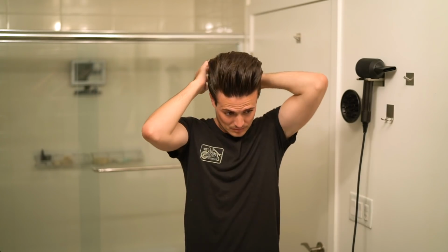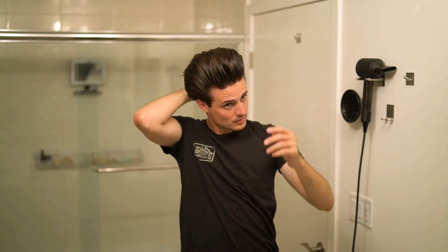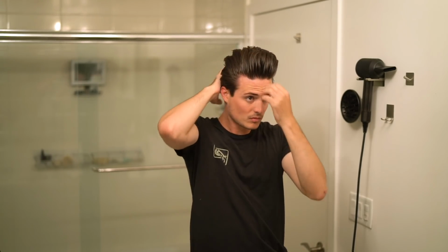Okay. And finally, the last difference, or the last update to my current hairstyling routine, and this one's pretty obvious, but it's just making sure that you use product on the sides of your head and on the back of your head as well, especially as they start growing. Your hair is getting longer, meaning there's lots of visible texture. So if you've got a good amount of texture up top, but just natural hair on the sides, it just doesn't look quite right. Plus, product on the sides is gonna help keep that hair looking slicked and pressed up against your head, as opposed to just sticking out and poofy like you saw at the beginning of this video.